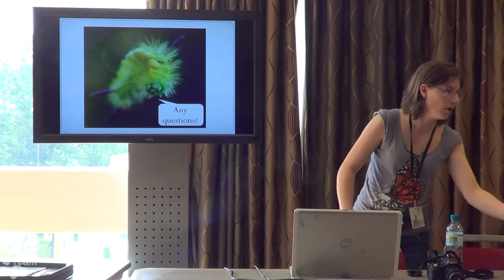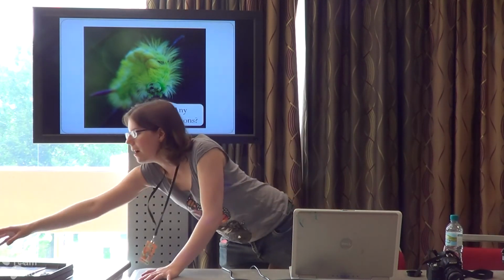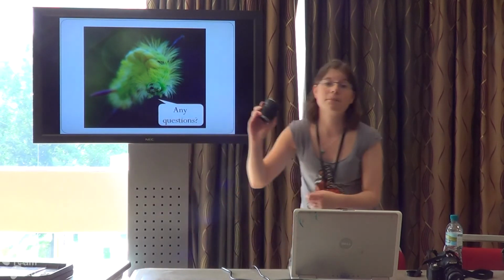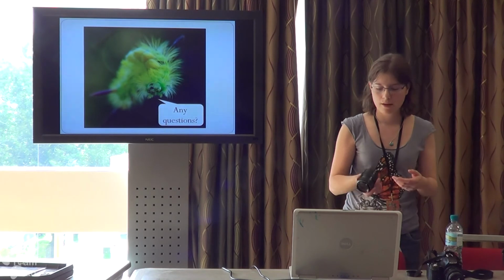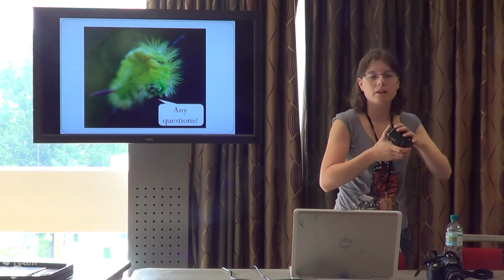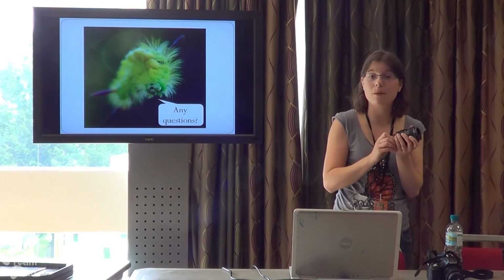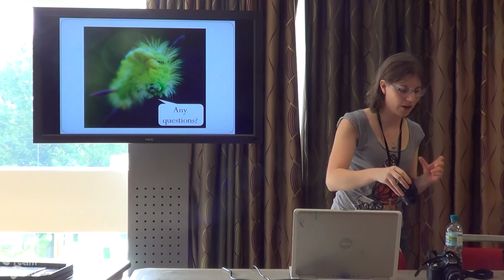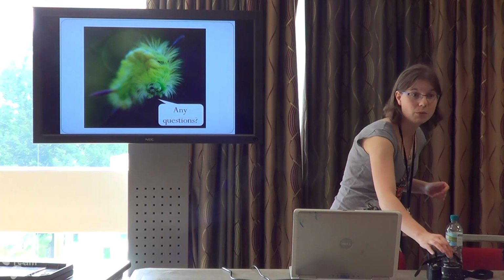The other lens that I've got, has it finished doing the rounds? Who's got it? Oh, it's just there, brilliant. This one's 40 to 80mm, so this neatly covers what that doesn't. So essentially, the lenses you buy, you should always do your research, because there are a lot of different lenses out there and some of them are crap. So if you find a lens that you like the look of, then make sure that you have a look online, see what other people think of it.